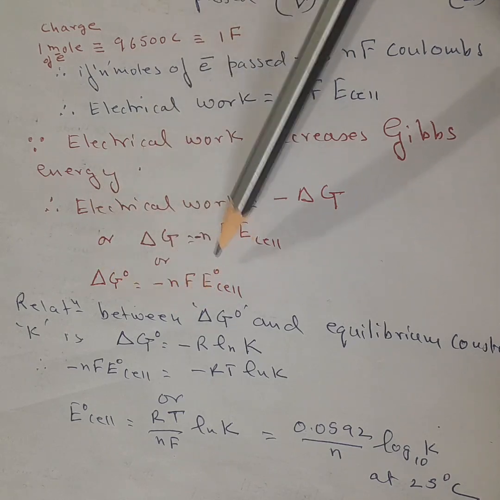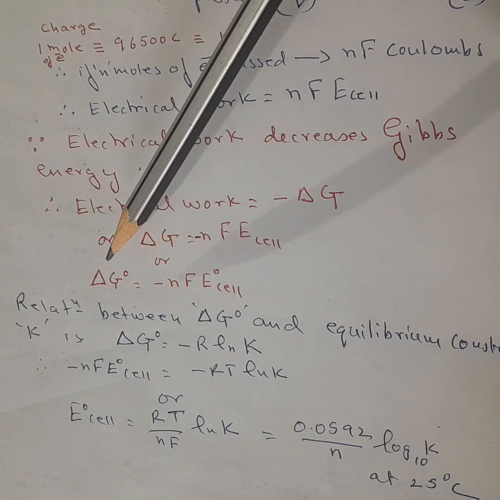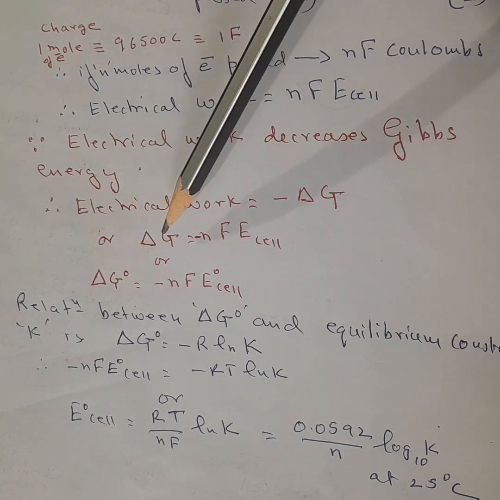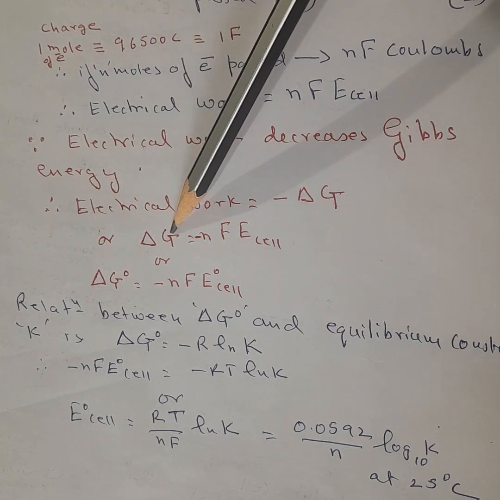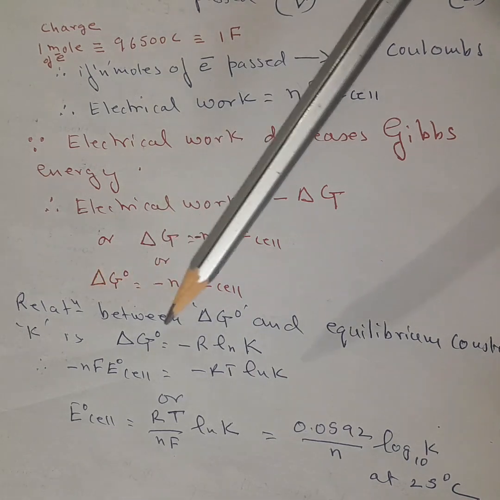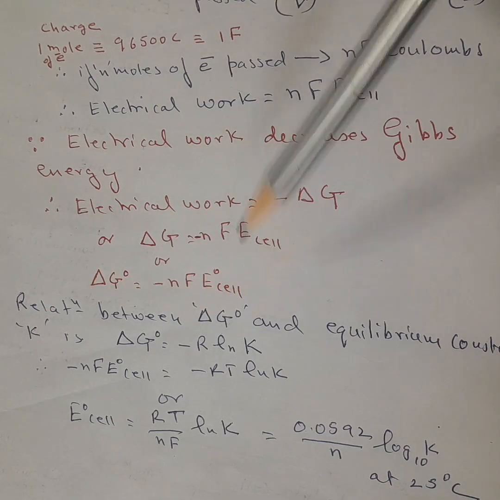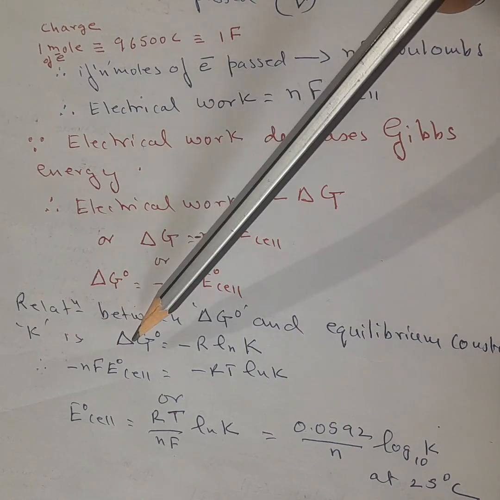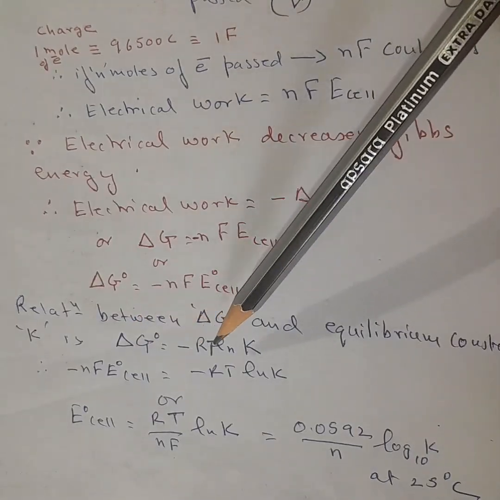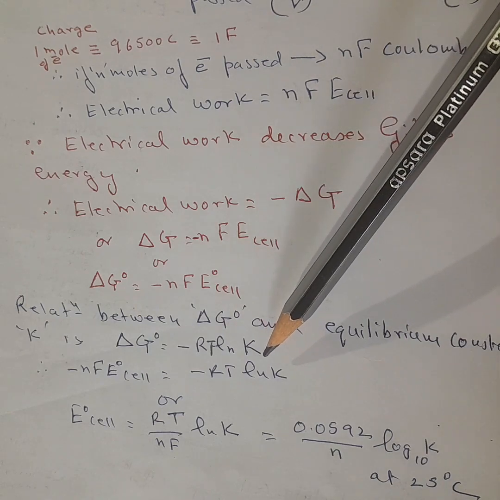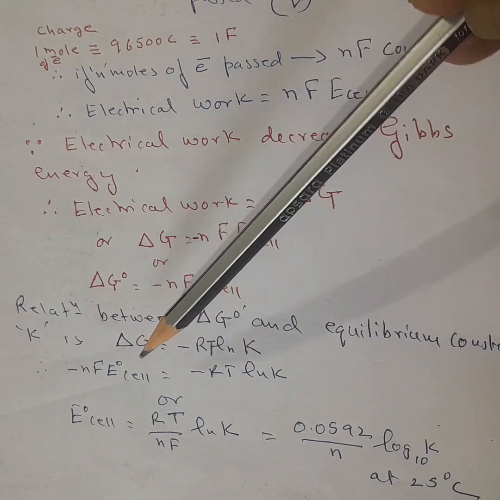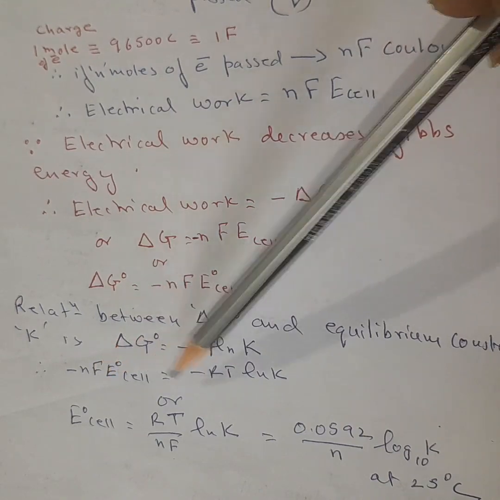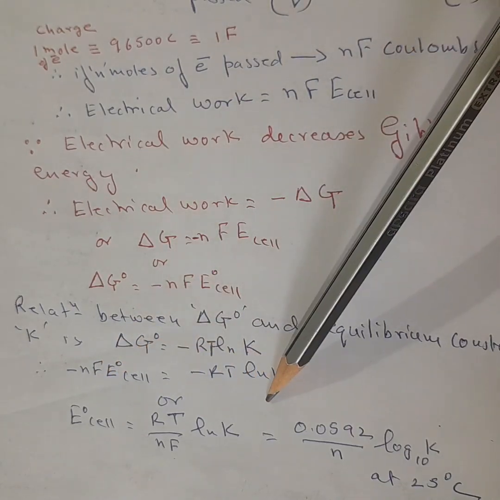So this is the formula that we have derived for standard change in Gibbs energy, and this is change in Gibbs energy. Alright, relation between change in standard Gibbs energy and equilibrium constant K is del G0 is equal to minus RT ln K. Instead of del G0, we obviously can substitute this. So we substitute over here. So the relationship is like this.